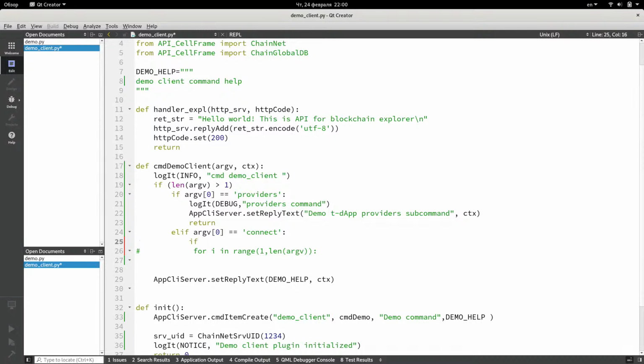If len of argv does not equal, let me calculate how much we need: 1, 2, and net 1, 2, 3, and that's 4. It's not equal 4.